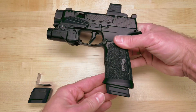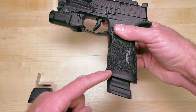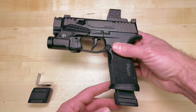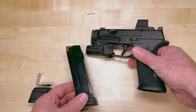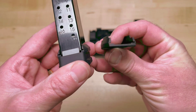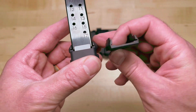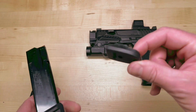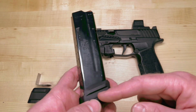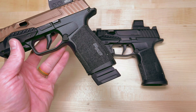Let's just check it out in the flared magwell here. The reason these took a little longer to design is we caught wind that SIG made a magwell also. And so theirs was a little bit tighter, a little bit smaller, and so we had to make some adjustments to fit theirs also. So this will fit our magwell as well as SIG's magwell, and most likely any magwell on the market. If you look, the factory base pad is tapered — ours is tapered a little bit less. So that's what it'll look like without the magwell.